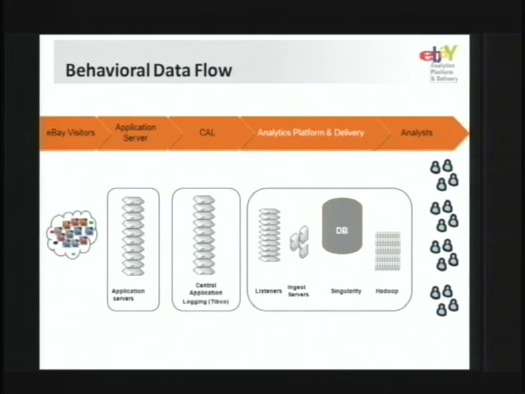The application on the website is generating logs. The application servers are writing locally to a TIBCO bus, and that's all happening within a second. Then we listen on that bus from the analytics side and filter out the data we want. We apply minimal business logic like sessionization, or at least the end of session information. Then we use a parallel ingest system to get the data loaded into Teradata.